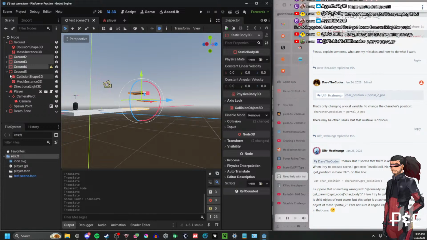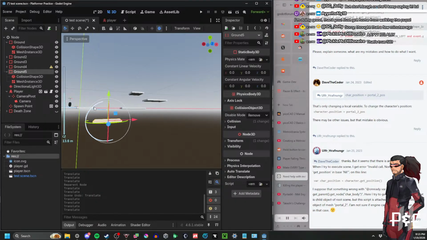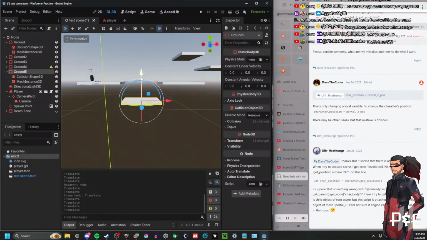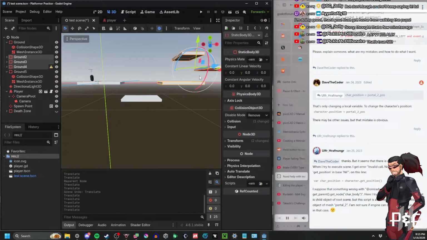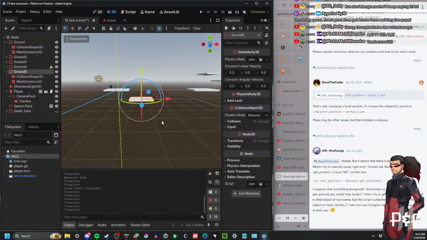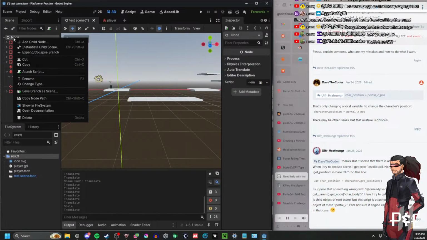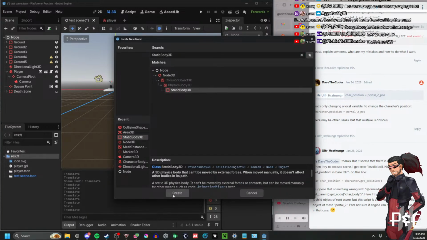Yeah, good. It lines up. There. Honestly, if I want to go the Metroidvania format, then these need to be spaced further apart. I need static body 3D node.